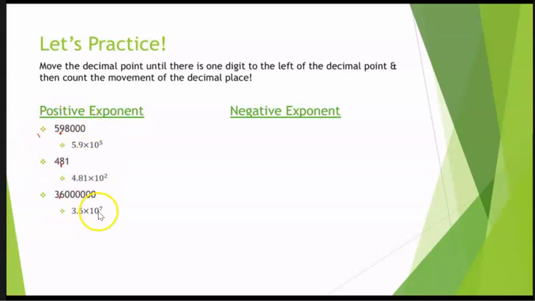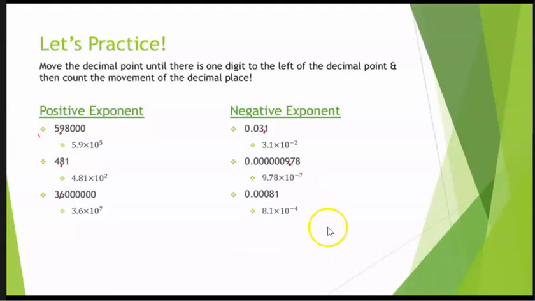Now, generally, I know that for positive exponents, I'm representing numbers larger than 1. So that's how I know to check whether I'm using the correct positive or negative exponent. Whereas for negative exponents, I'm converting numbers like 0.031, numbers less than 1. Now, in this case, I'm going to want my decimal to be here. So I'm going to move it 2 places to the right. For the next one, I want to represent this number in scientific notation. My decimal is going to go here. To move my decimal places there, I need to move 7 places to the right. And then finally, for this example, to write this number in scientific notation, I want my decimal to go here. To do that, I need to move my decimal place 4 places to the right.